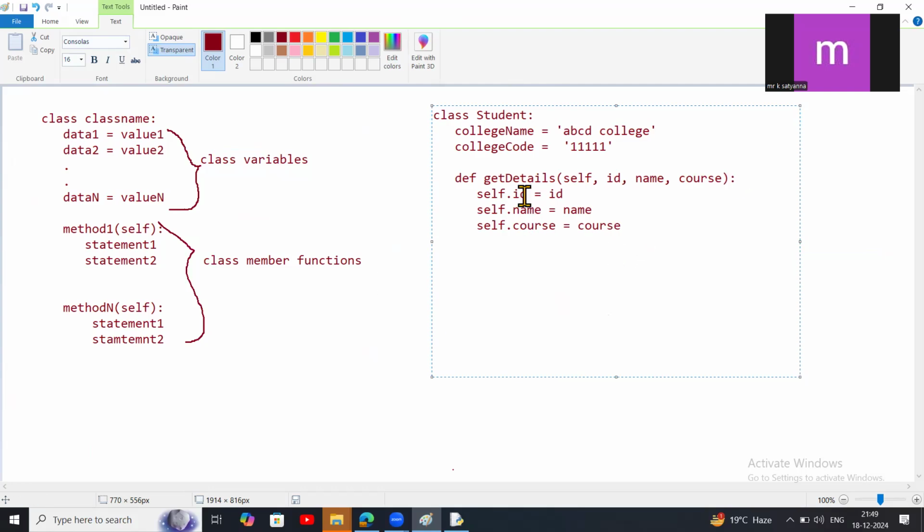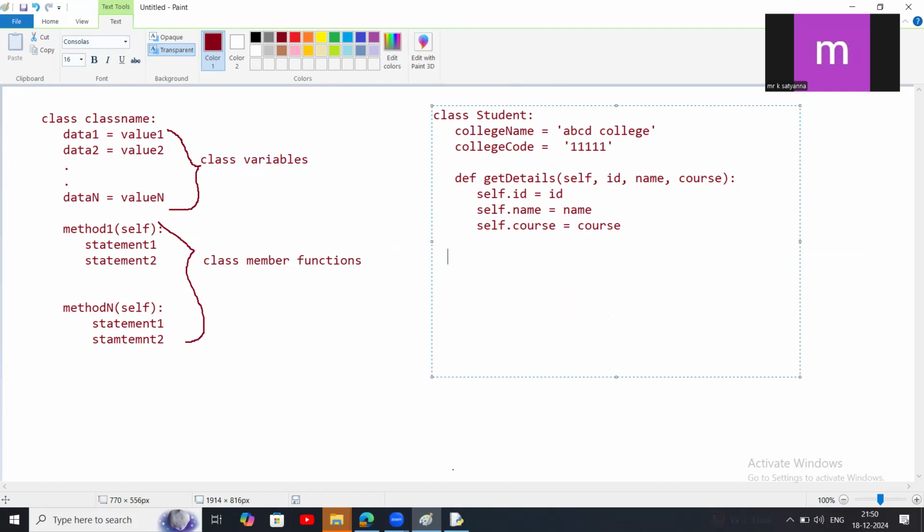Okay, so now just to try to understand here, self means the student object, the actual object. Either it may be Ramu, Raju, any. Self dot ID means that Raju's ID. Raju's name, Raju. So self dot course, Raju's course, which course? Okay, so these are what we are giving. See, this ID means this ID.